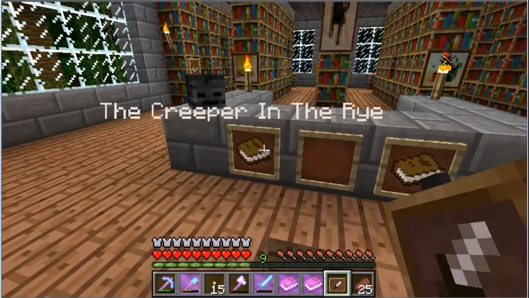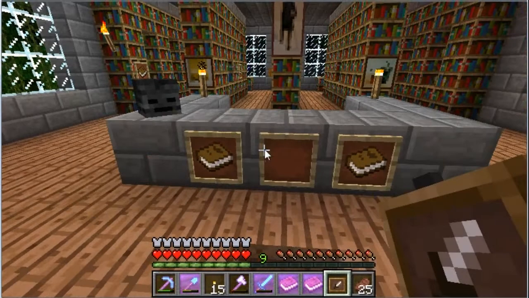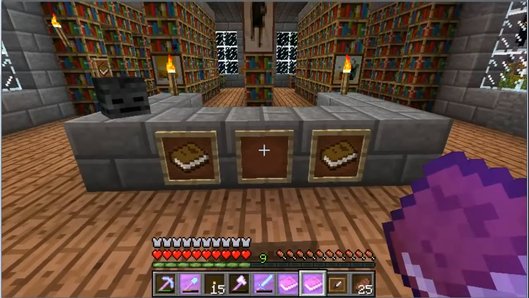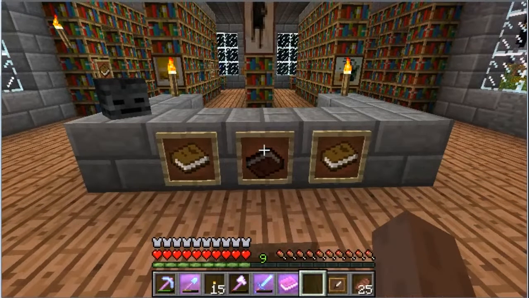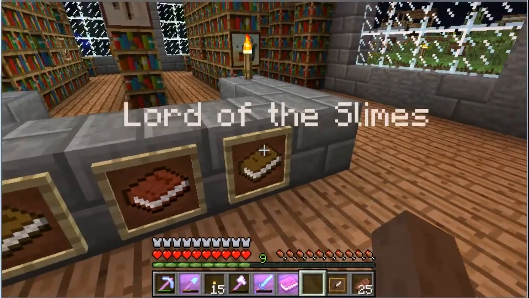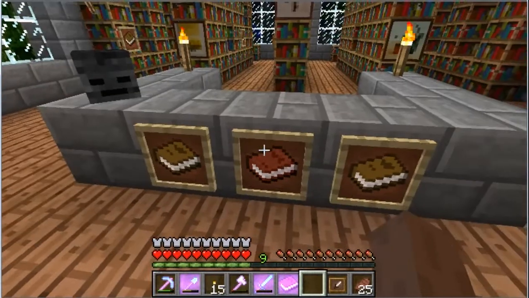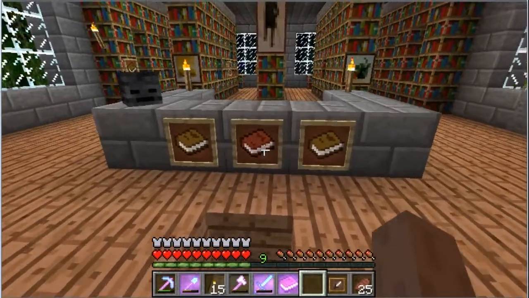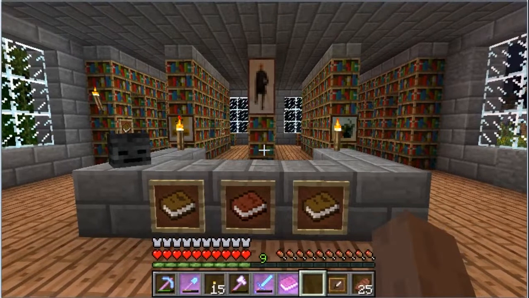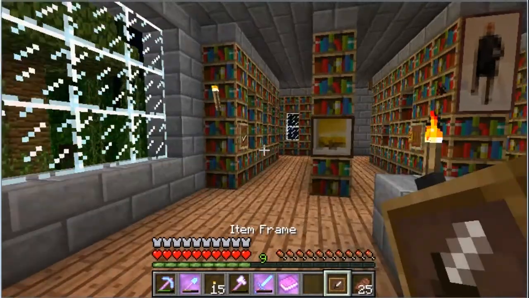So this is interesting. Now when you name an item and put it in an item frame, you can see the name of it. Like, this is the Creeper in the Rye, right? But then we take something like the Story of Zero, put it in an item frame, turn it, turn it again, and then put it back right on accident. You can't see the name of it. So we have Lord of the Slimes, nothing, and the Creeper in the Rye. That's interesting. I think it should say the name of the book. Written books, if you put a written book in an item frame, you can see the name of the written book. So get on it, Dinnerbone, my biggest viewer of all on YouTube.